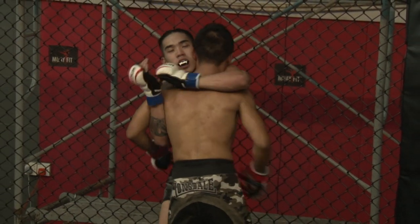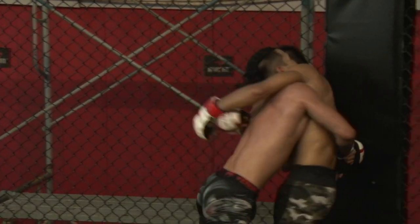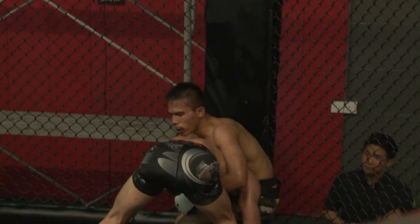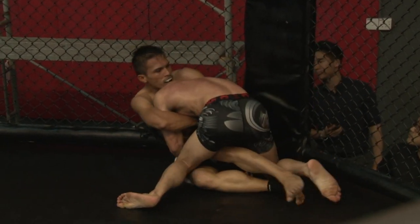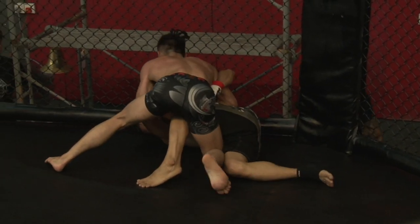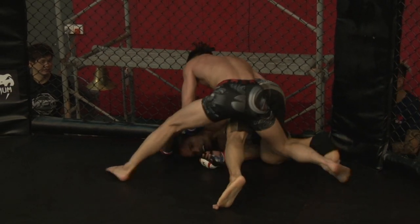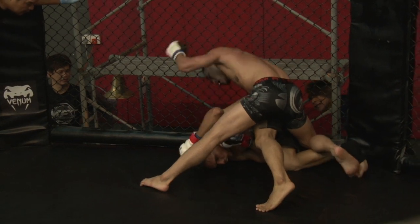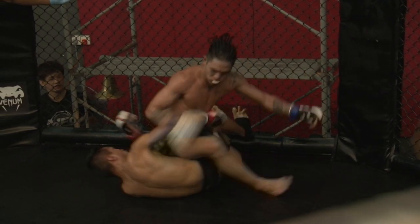More control now from Moustakim coming into the third and final round. Leon Chu trying to get a single leg — or is it a double? Double leg there from Leon Chu, trying to get that mount, but Moustakim's leg is denying Leon from advancing. Moustakim now gives away his back. Leon trying to rain down punches — not really in the best position and now he tries to roll, maybe grabbing the back.